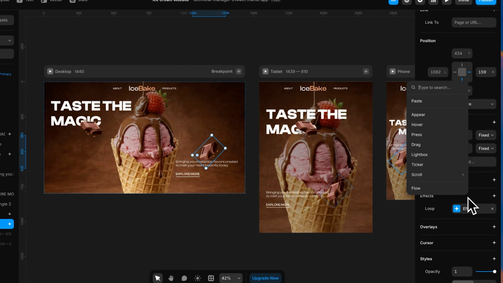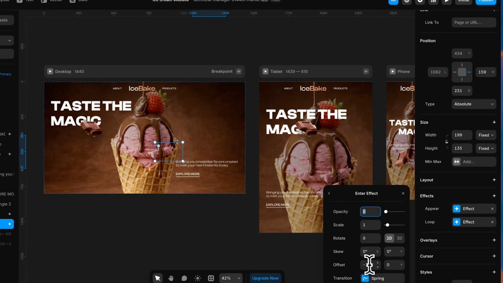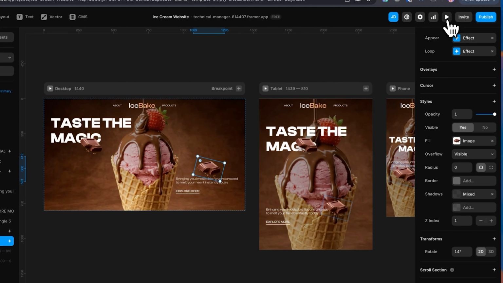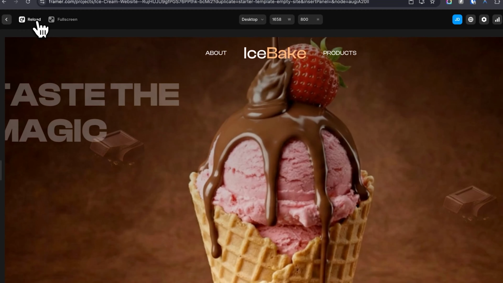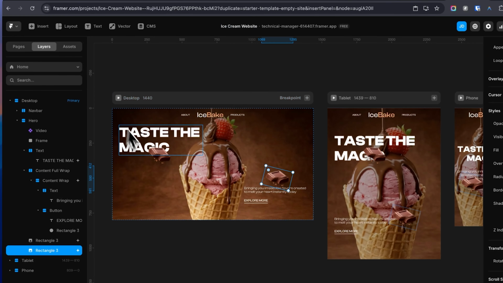Okay, and here too I'm just going to paste that same appear effect, and let me set the offset to 0, so that we have used the effect here also. So let's check it out. Now it's looking good.